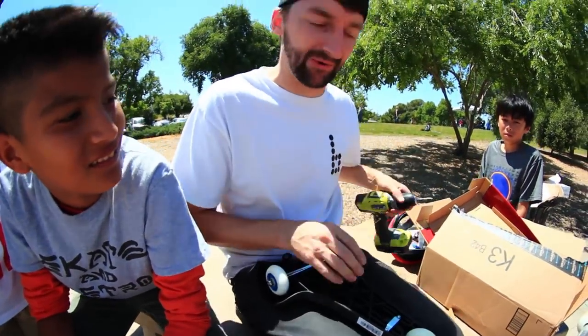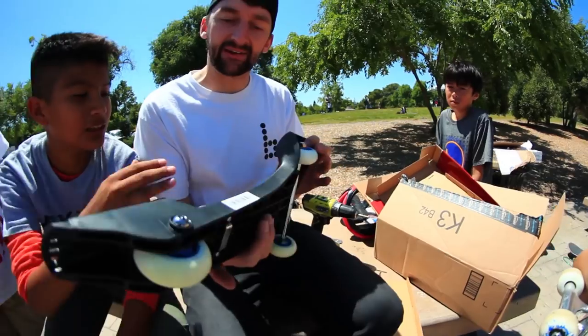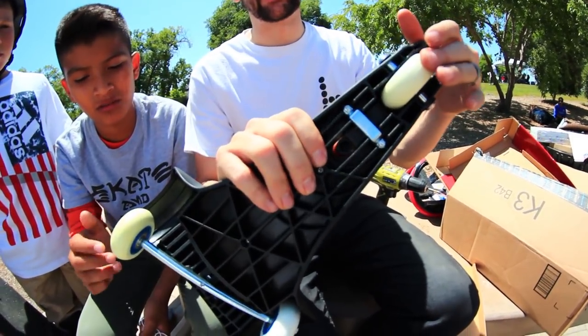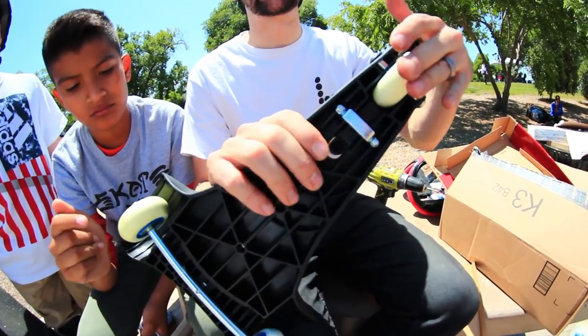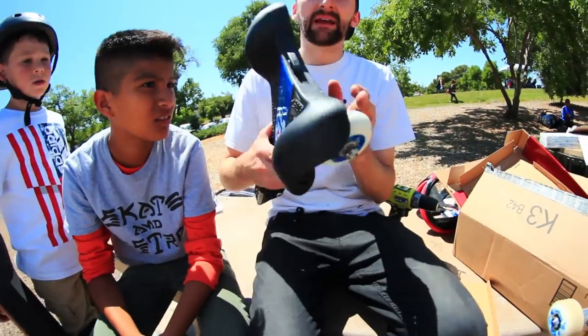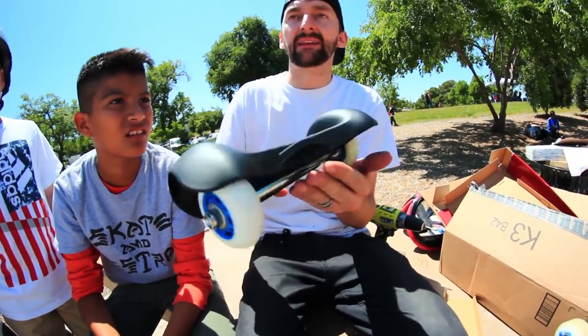Whoa, who's a pro? SoulSkate. The soul of a skater. What does this thing do? So that allows you to move? If you push on this, it'll make the wheel move. If you don't, it's like stuck. But this side, I don't know that that's working. I think it's supposed to. Yeah, you're right. Because then you can lean and turn.